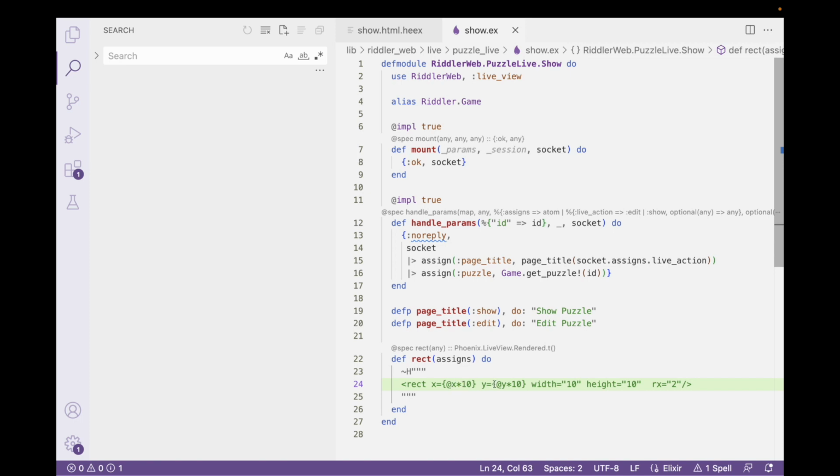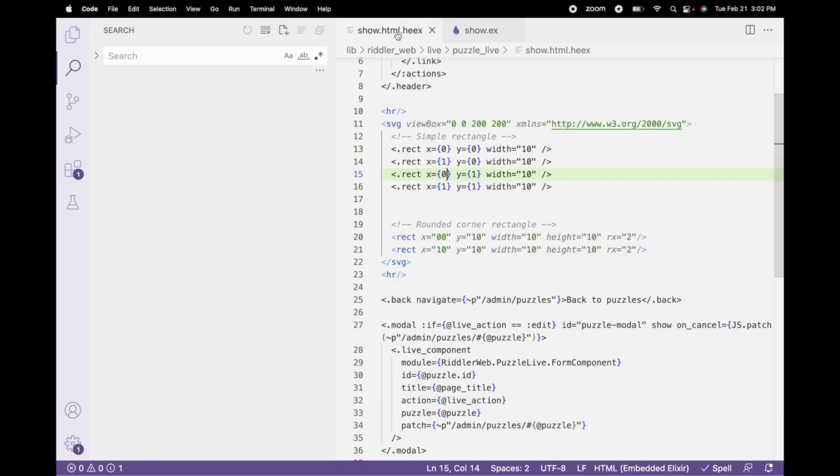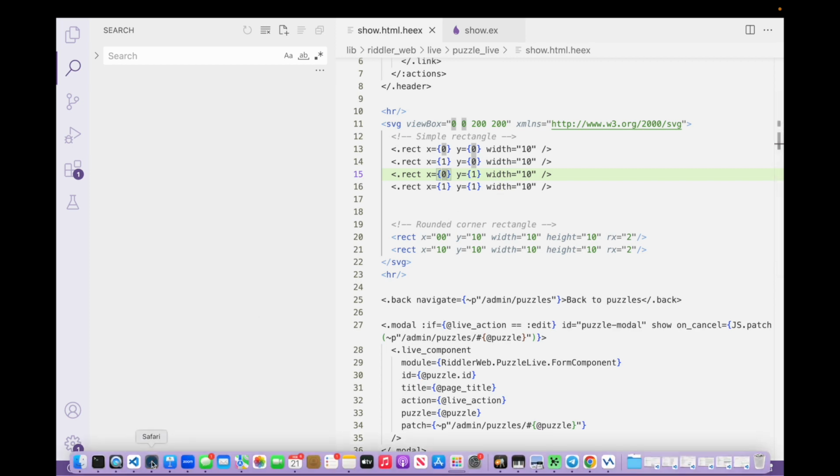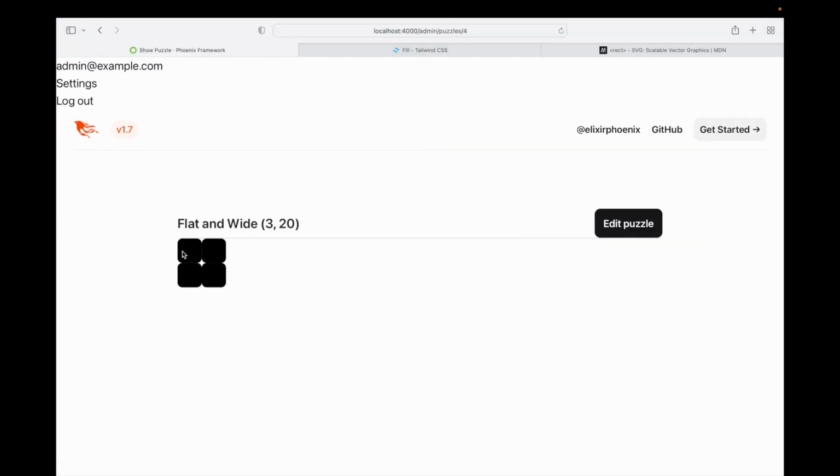This is x times 10, and the y is y times 10. The width and height look like they're okay. So I'm going to try one more time. So this is x, and these are y's. 0, 1, 0, 1, and this is 0, 0, 1, 1. Let's go ahead and save that again. Yeah, so I hadn't saved it all the way through. That was the whole problem.